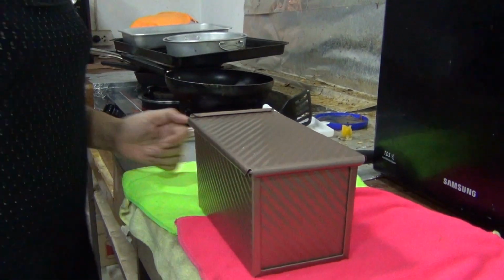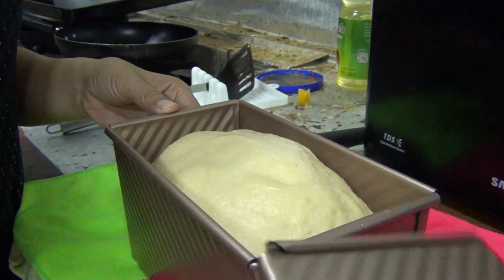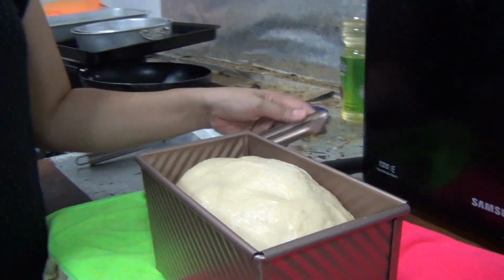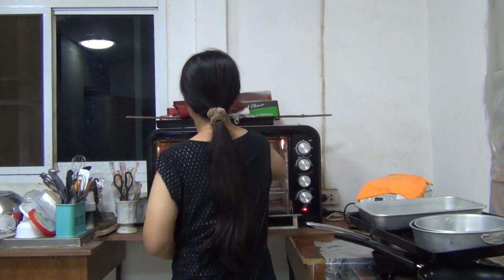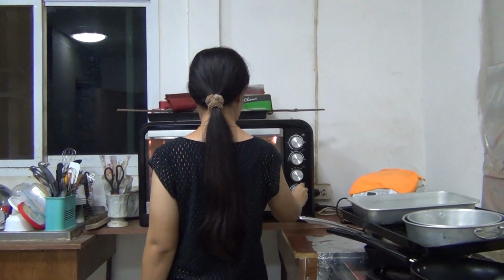Okay, so it's been an hour, and let's see what we got here. Okay, it doubled in size. So now what? We will put it in the oven. For how long? 25 minutes at 190 degrees Celsius, so that's probably about 350 or something. The heat from the bottom. Okay, so now it's going to go in the oven for 25 minutes. We'll see what happens in 25 minutes. See you then.